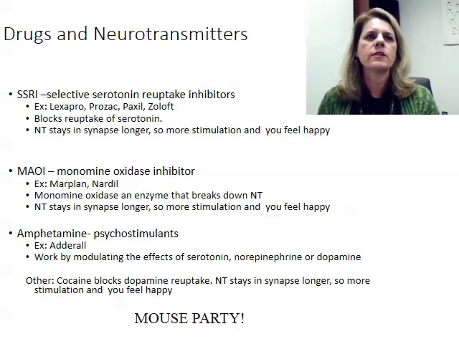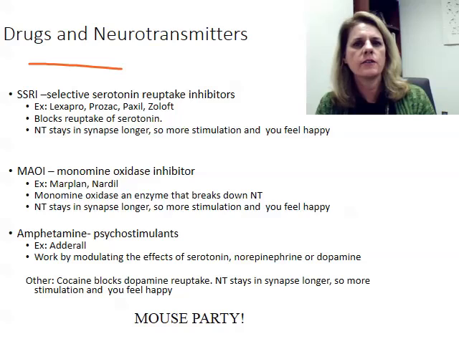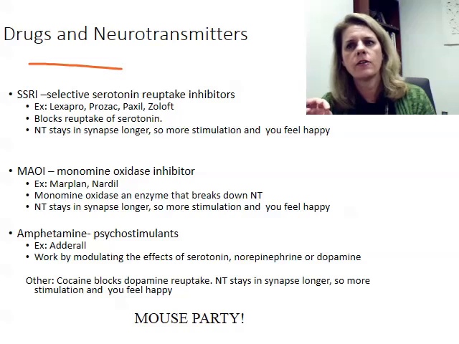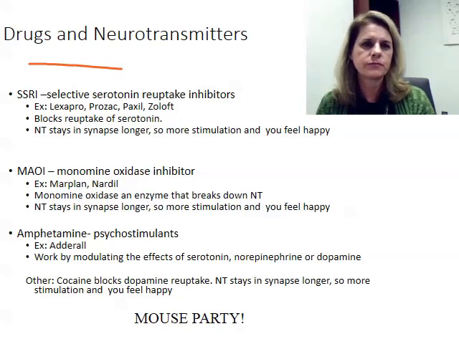All right, so how do drugs and neurotransmitters work together? So a lot of the drugs that we take, especially our mood modulation drugs, antidepressants, things like that, work by changing how the neurotransmitters either bind or how long they stay in the synapse or how they're degraded or not degraded. Okay, so we're usually looking at somehow changing the way the neurotransmitter is able to function.